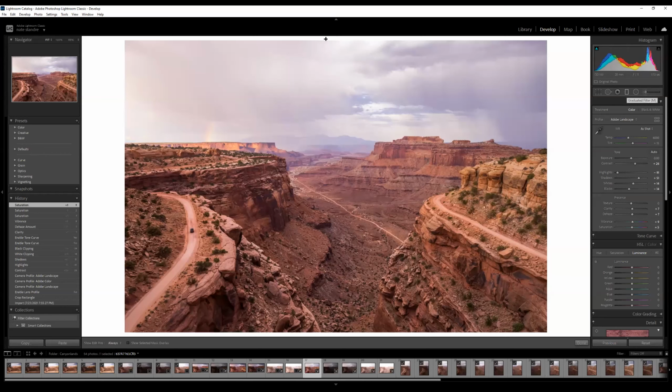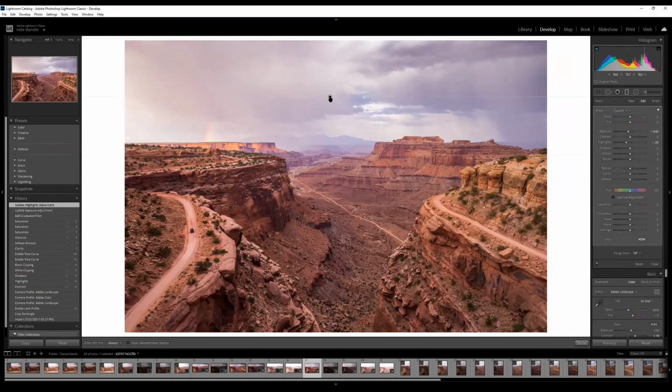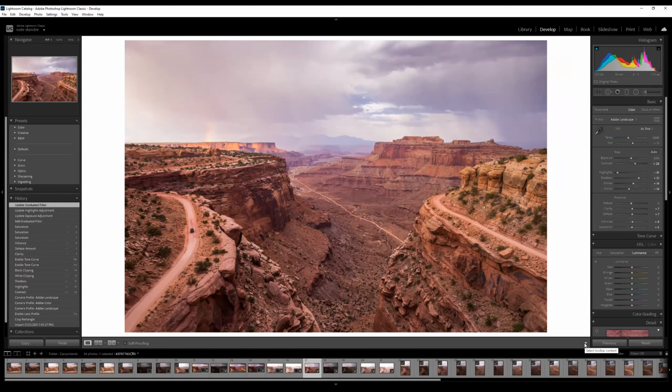But we're going to see if I can actually pull this all together. We're going to use a gradient tool, and we're going to reduce the exposure. Now reduce the highlights. And this isn't bad. This is a fairly easy put together photo that if you wanted to, you could call it good. But let's do some advanced editing here.